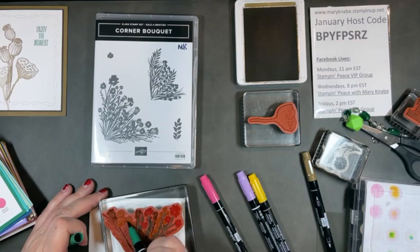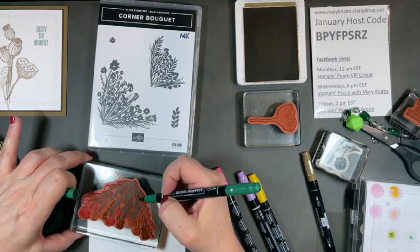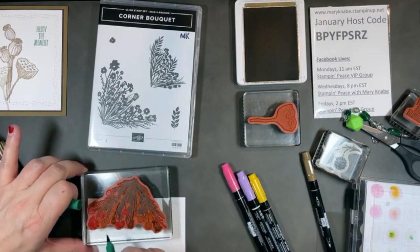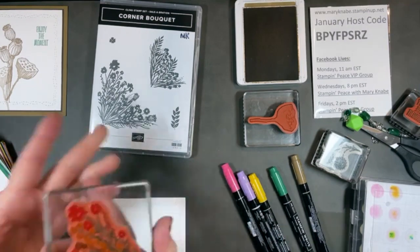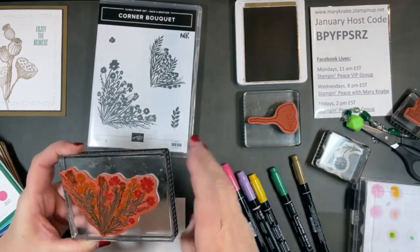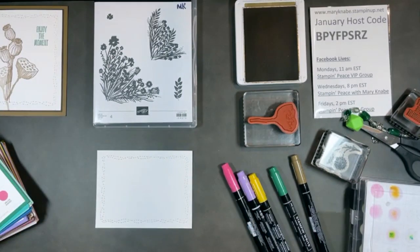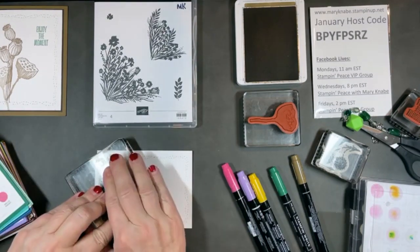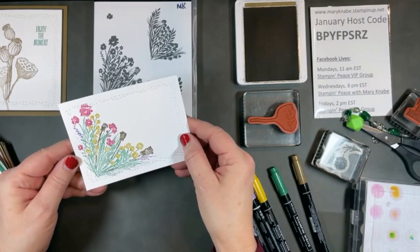This technique, your coloring doesn't have to be perfect. It seems like people either love coloring or hate coloring, but I think this is a technique that anybody can enjoy doing and can be successful with. Okay. Now I can see that a good amount of my ink is drying on there. So what I'm going to do now is just huff on it, breathe heavily on it. And if I do that, I start to see some glossiness, which means that huffing, that breathing heavily on it is re-moistening those inks. And then I'll press it down to my cardstock. And there's the result. Isn't it pretty? I like the way it turned out.